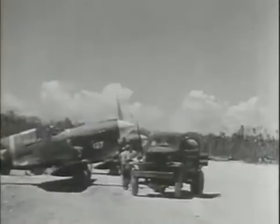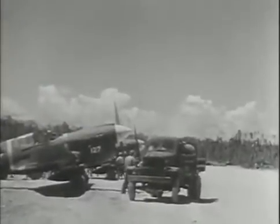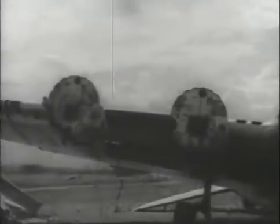By December 16th, a decision was made to send the remaining B-17s to Australia for later use. On December 31st, most of the last of the American fighter pilots were evacuated. They had no planes to fly. The Japanese had achieved total air superiority, and their ground and naval forces moved accordingly.